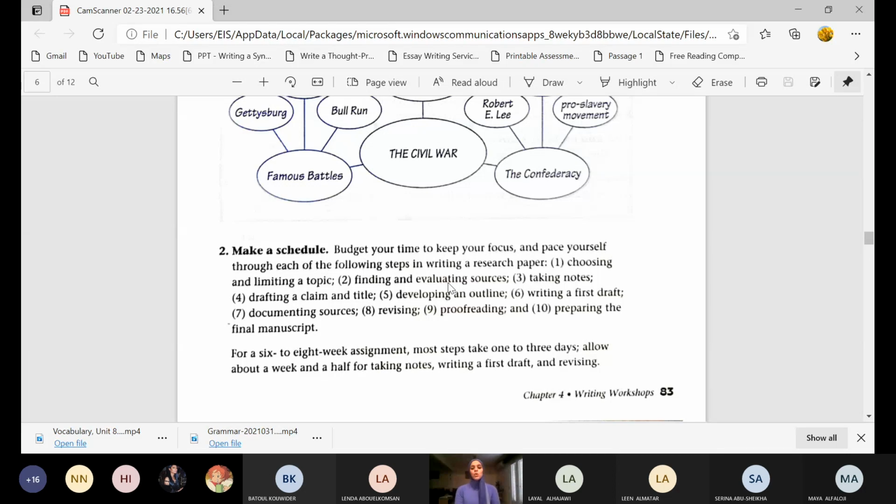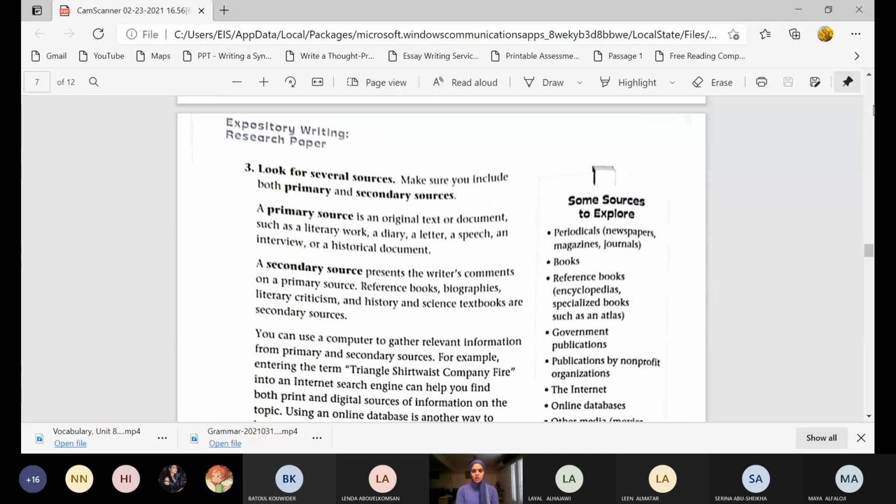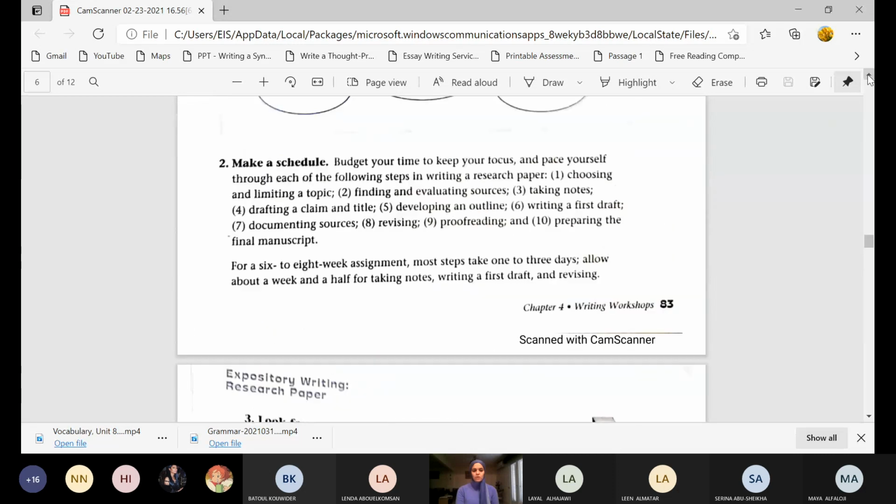Number three, taking notes. Number three, taking notes while you search, girls. While you are searching for information to include in your topic, you take notes. This I want to talk about. This I want to include in my research. You take notes in order not to forget. So when you start writing, you cover all these notes.